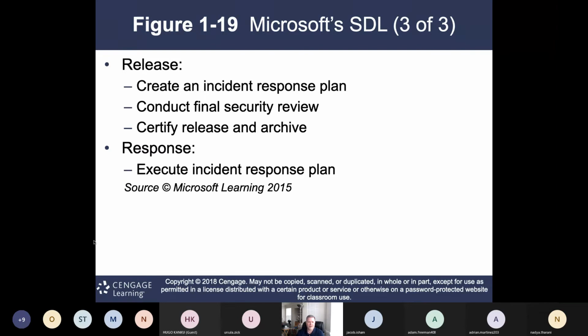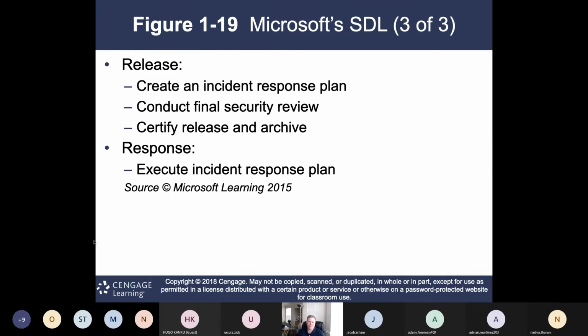The release and response. A release is the whole going to production. So you're creating an incident response plan, conducting a final security review, certifying the release, and then archiving it. But it's just implementing that. A response is executing an incident response plan.